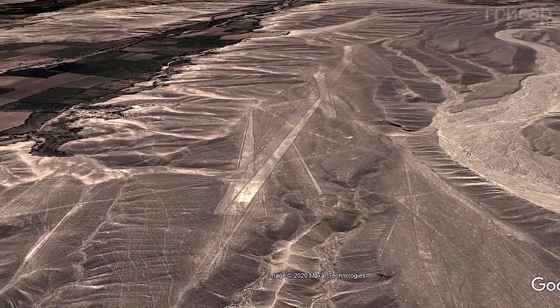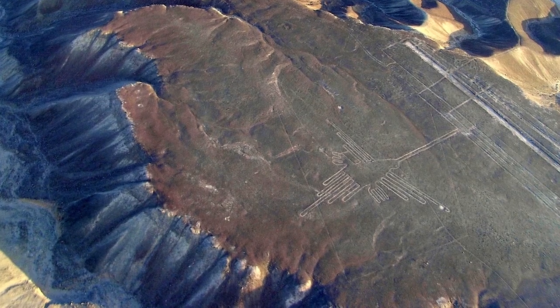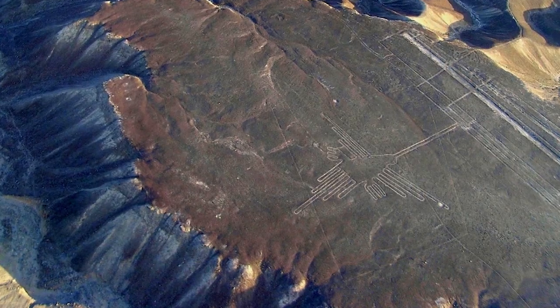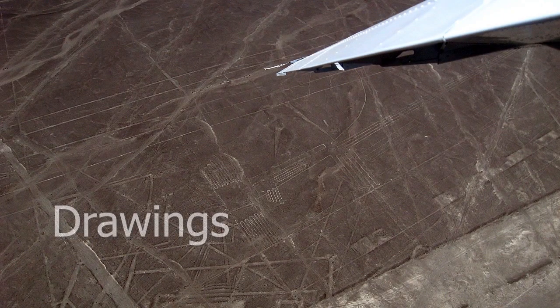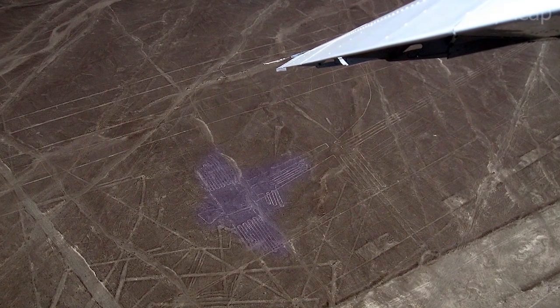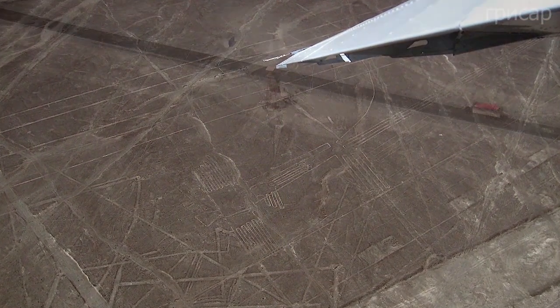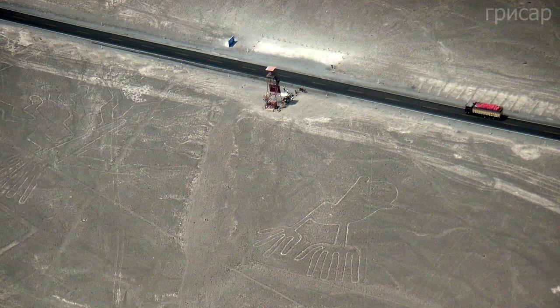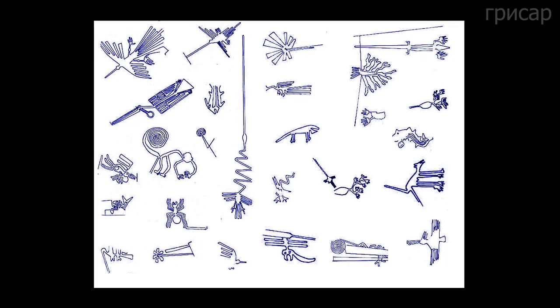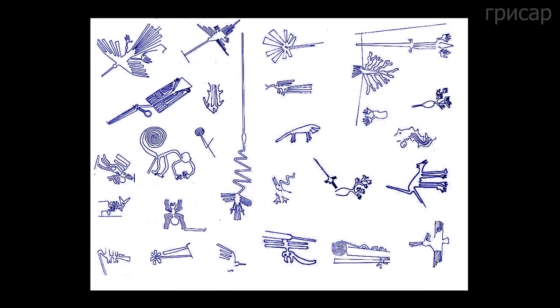And here, in the continuous background of irrelevant and casual events, details suddenly emerge that could only appear as a result of programmed, purposeful action. The fact that many drawings on the plateau can be viewed in detail only from a height has been known for a long time and does not cause much controversy. They even built a special tower for tourists so that it would be more convenient to view them. All drawings convey images of animals and plants, as well as objects that are difficult to understand. There are no anthropomorphic drawings among them, and in this they differ from petroglyphs. In general, petroglyphs are easy to distinguish — they have a lot of dead-end details, drawn in one pass, in one direction, and then breaking off. Petroglyphs are clearly visible from small hills and even from the ground.